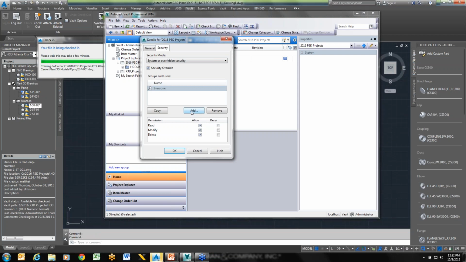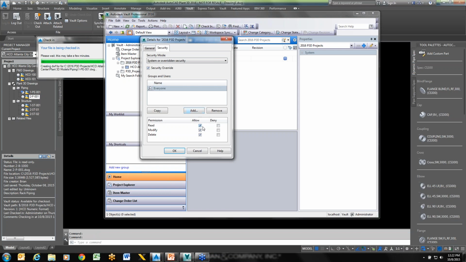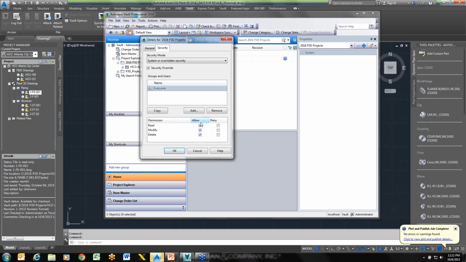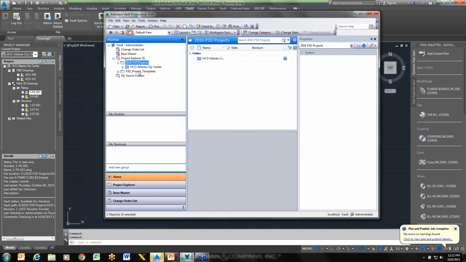So if you want to add maybe design users or CAD users, you can add them and give them read and modify, but not the ability to delete. So you have a lot of control over who can see, who can modify, and change things on a per folder basis. Same thing goes for your project templates.